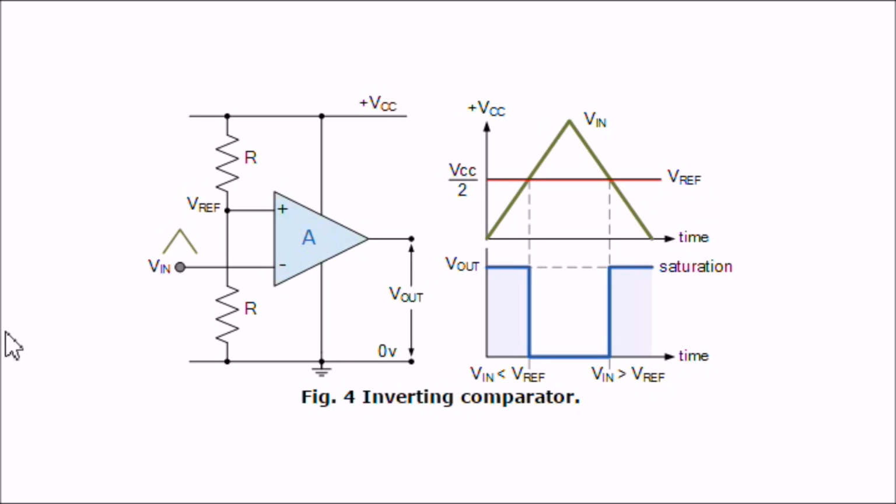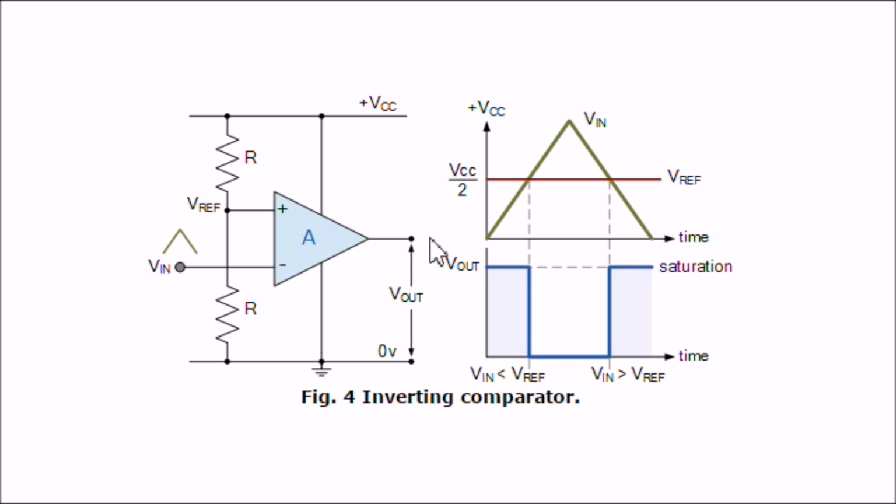Now we're going to change things around just a bit. We have the same op-amp as before, but you notice something different. We have connected V reference, which again is going to be 1/2 VCC through this voltage divider, to the plus input, and our signal input, Vn, is going to be on the minus input. This is what is called an inverting comparator, and it does the exact opposite. It uses the same part, just move the plus and minus terminals around. It does the same thing, but in the inverse direction.